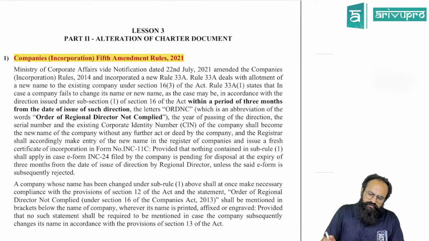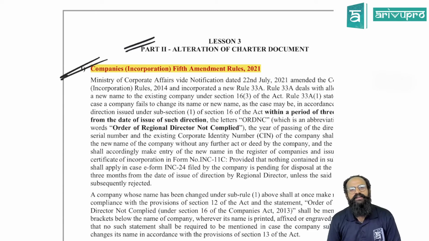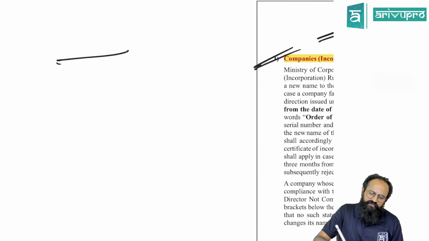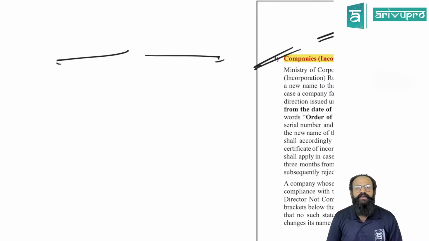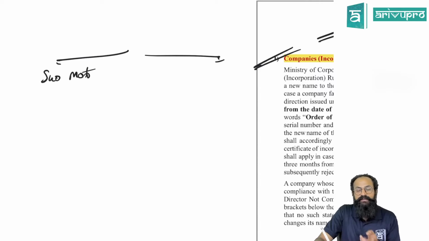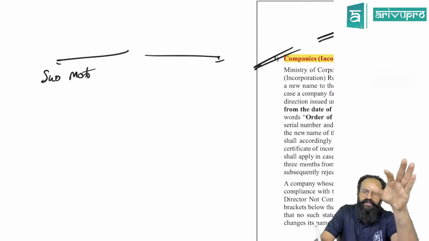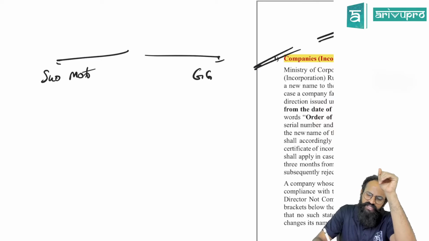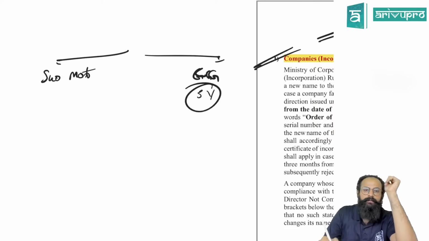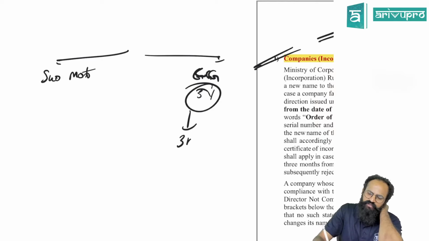Remember that. Sir, alteration of charter document, we have already done this in the previous amendment. What is that, sir? If you remember, people, we had done one thing. If a company has a name, can a company alter its name? Yes, people. One was suo motu, whenever they want, they can change. The second one was, whenever there is a similar name existing with another proprietor of a trademark, another company or LLP, then they can go to central government within 3 years of the new company's incorporation. If central government agrees, it will pass an order to change your name. Within 3 months, you have to change.